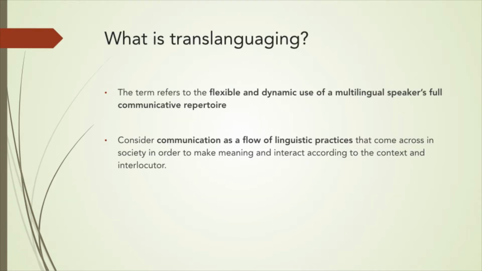Before starting with a few examples on translanguaging as a pedagogy, let's briefly repeat what translanguaging means, what it is as a theory. Well, in general, the term translanguaging refers to the flexible and dynamic use of a multilingual speaker's full communicative repertoires, hence including both the verbal and nonverbal elements of communication that speakers utilize in everyday communication.